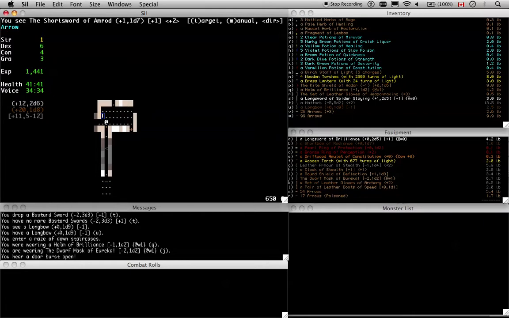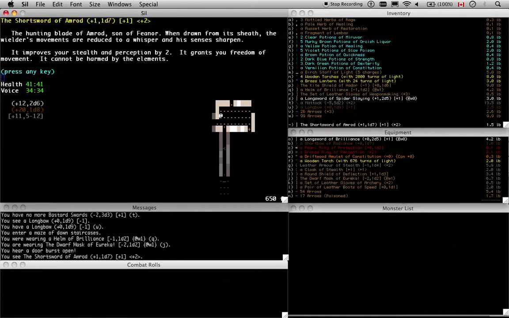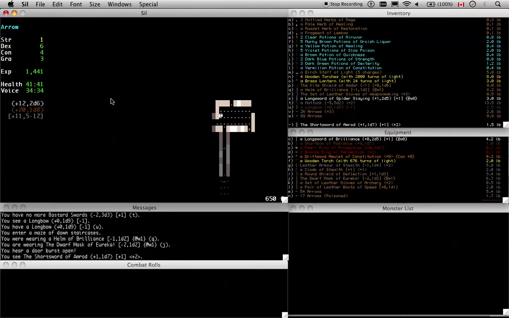I find this short sword of Amrod in like every freaking game. I don't know what it is, every game. So this is actually pretty good for me to hold around, because it improves stealth and perception by 2, and it's free action. But I need this light right now. So now we run into another situation. Well, I can probably drop... Oh man, I should have dropped that longsword of Spider Slaying.